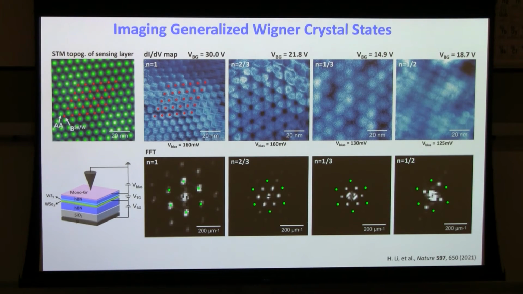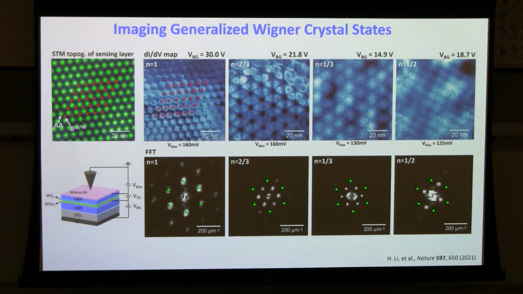So what we're seeing is that as we change the electron density in the heterobilayer, the electrons are arranging themselves into these different shapes. And it just happens to be exactly the shapes that those other guys thought. So they were right. But, you know, somebody had to check. We had to see if it was right. So now we can see it. So, okay, so now I believe it. All right, now I actually believe in generalized Wigner crystals.